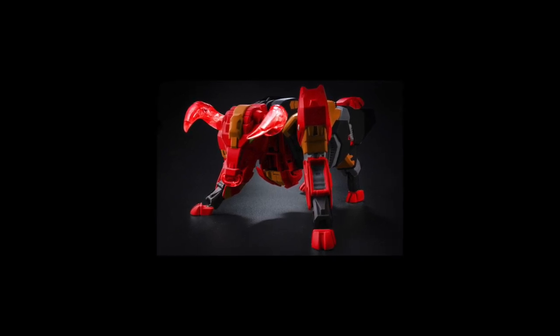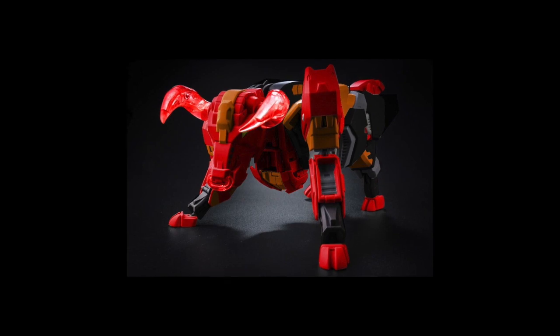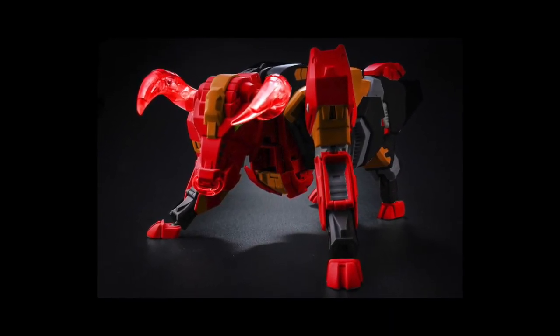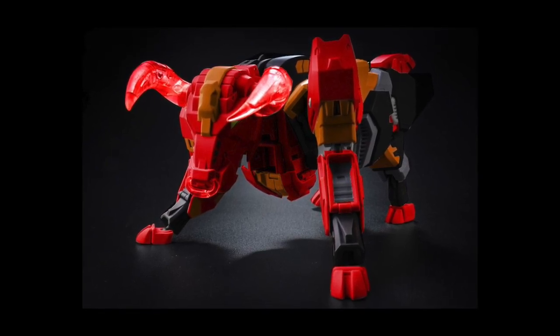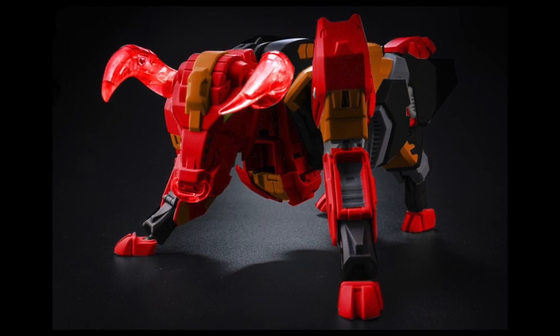Now lastly, Toy World has jumped back in the game apparently with two releases of their upcoming Predacons set that they teased about a year ago with little cartoon animations, but the two prototypes that they've released have been of Tantrum and Rampage. And there's a lot I want to say about this. So let's get some of the big stuff out of the way.